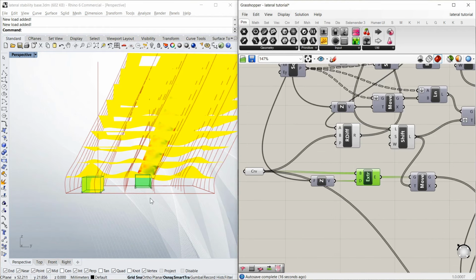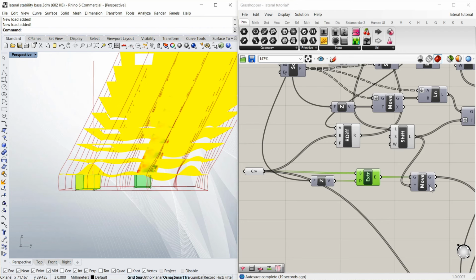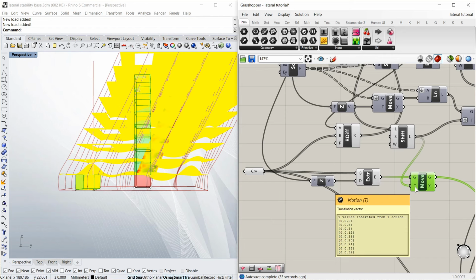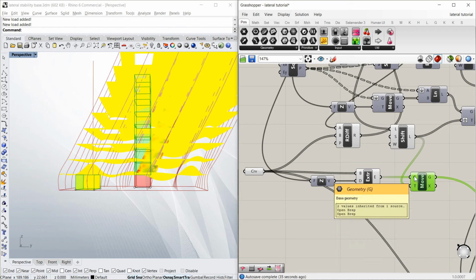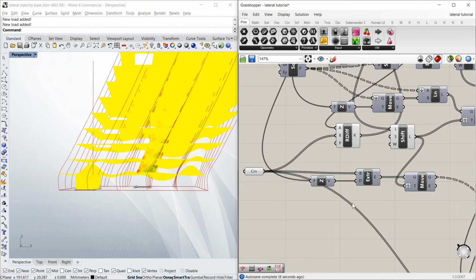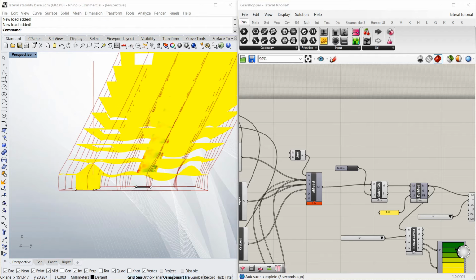Now the reason that happened was that I didn't graft this move back here. So when I created it, it created two cores at the base level, which is correct. If I unpreview this, it's copied that one and that one because of the way the lists work. I've got two reps now and a list of 9 translations. So it's going to do the first one with the first translation, the second one with the second translation, and then use the rest of them for the second. So to get around that, you just graft that, and that creates what we really want. So I'll turn that off again and then run the analysis.